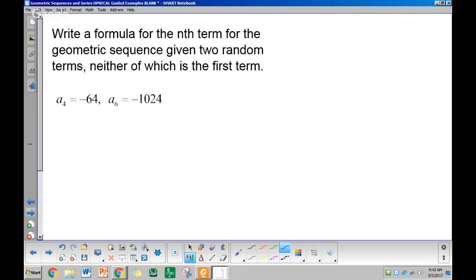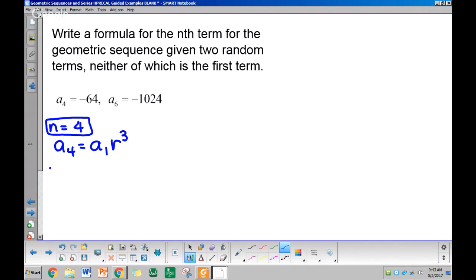Okay, so I'm going to show you a technique. Now, R is not ever going to be 0, or we have a boring sequence, right? It would just be 0 all the way across. So R won't be 0. So I'm going to say we have an n here that's 4. So then I know A sub 4 is equal to A sub 1, which I don't know, R, I don't know, but do I know n? Yes. So this is going to be 4 minus 1, which is 3.